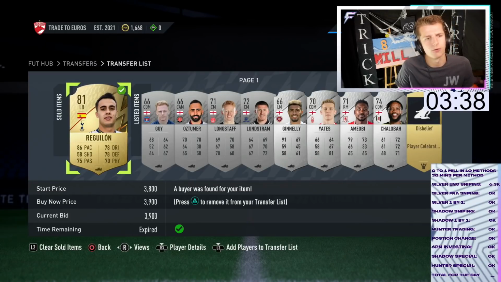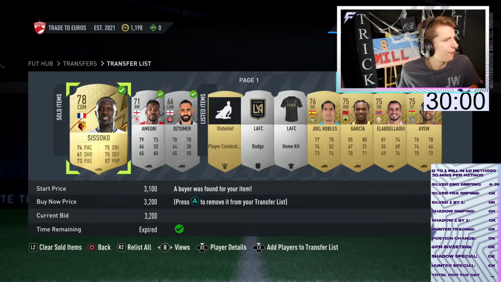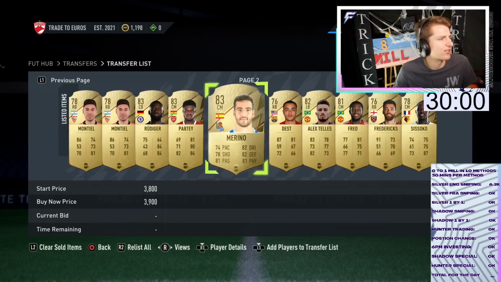I already sold a regular on board, bought at 3, sold at 3.3. We've only got 3 minutes left. I probably won't be able to get many more deals, so probably say 15k. But just understand 12k of those deals was literally in the first 10 minutes. So the final hour of shadow trading is over.